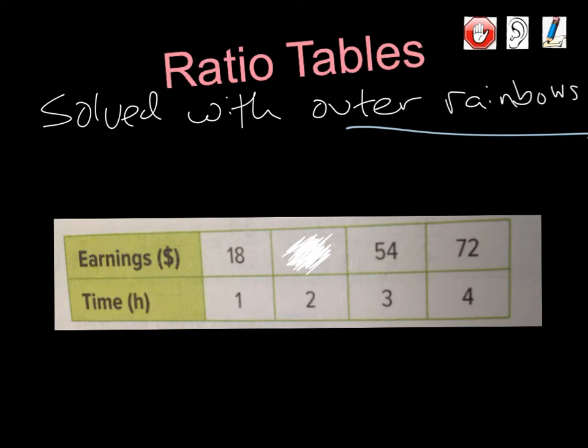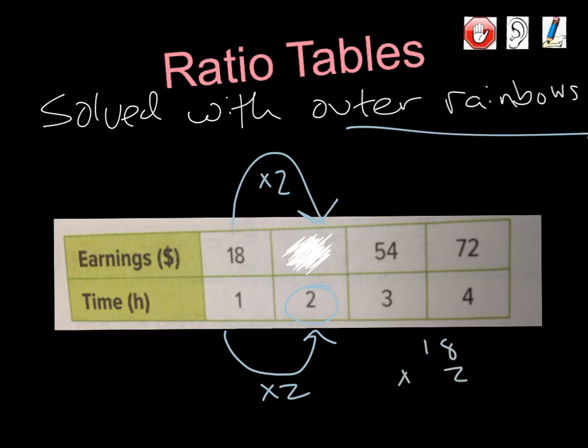All right, so what I'm going to use is the outer rainbows. And I know just from the multiplicative identity that I can take 1 times 2, so I take a number times 1, and it equals itself. So if I can go from this first ratio to the second one by multiplying by 2, whatever I do to the bottom, I must do the exact same thing to the top. So now I can just multiply 18 by 2. A quick multiplication shows me that 2 times 8 is 16, and 2 times 1 plus 1 is 3, so that must be 36.